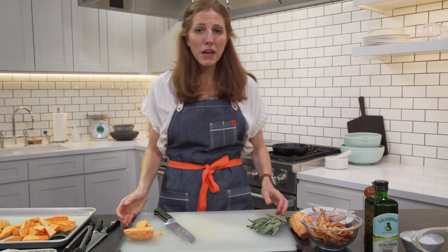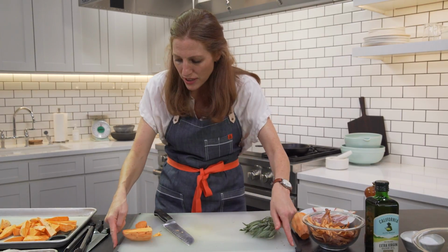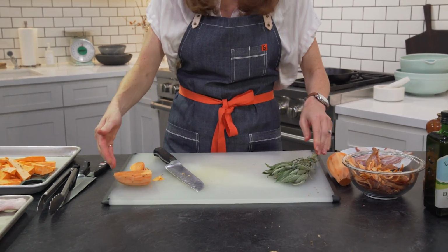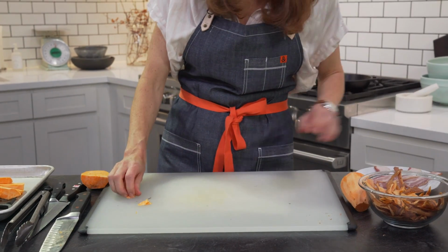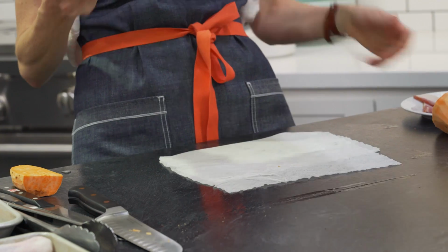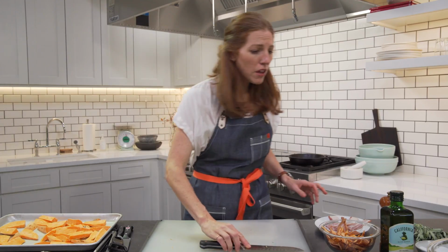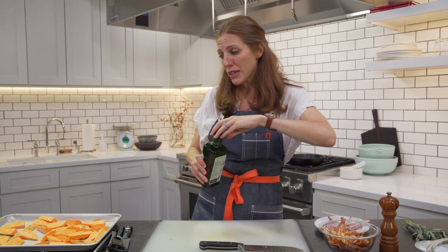Also, what I'm cutting on, a nice sturdy cutting board. Oftentimes you'll see these ones that have rubber non-slip edges. That's good, but if your board doesn't have it, all you have to do is put a little piece of damp paper towel underneath your board, and that'll keep it from slipping. So I'm gonna go ahead and get these started while I prep my chicken.